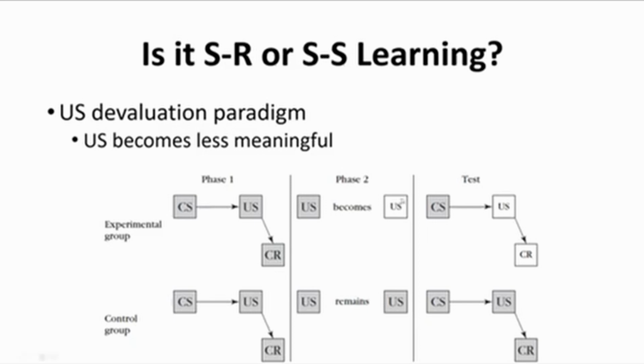What we're doing is we are devaluing, or making the unconditioned stimulus less desirable or less important. So step one in a devaluation paradigm is basically standard conditioning. You're going to set up an association between our conditioned stimulus and the unconditioned stimulus, and it's going to produce a conditioned response. Phase two is our actual devaluation, where our unconditioned stimulus, which was something very big and attention-grabbing, something salient, becomes something smaller and less salient. It's less intense and it's less worthwhile.